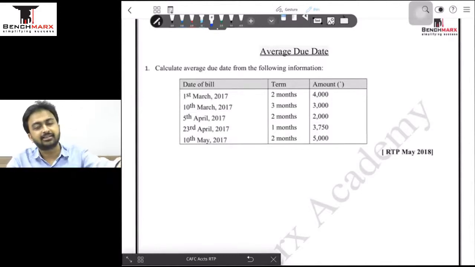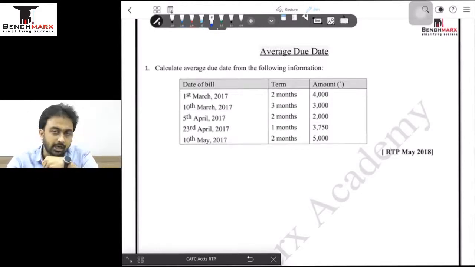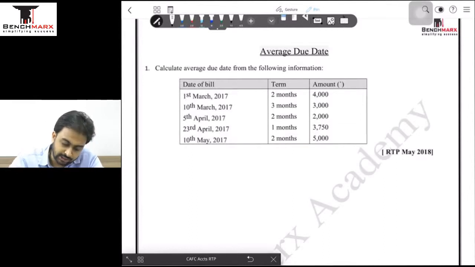So as I said, my main job is to start by arranging these bills in the order of due dates. Now the ICAI has not done that, but whenever we have solved questions in our classrooms, we have always arranged all the bills in the ascending order. This is nothing but for operational ease, because it's easier to find the number of days from the base date if the bills are arranged. Having said that, it's not compulsory. तुम्हारा आंसर तो वही आने वाला है. ठीक है. So let us first find all these due dates.